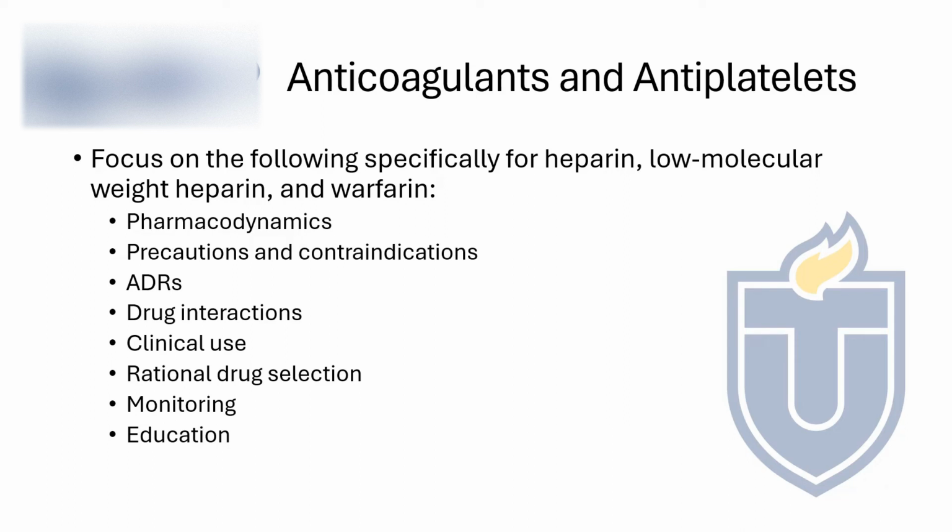Lovenox is an example of a low molecular weight heparin. Eliquis, Pradaxa, Xarelto, those are all low molecular weight heparins. You've seen a lot of them in commercials, that is for sure. And they like it because there's less risk of bleeding. You don't have to go in and have your INR done every 3 days, which is a pain in the behind.